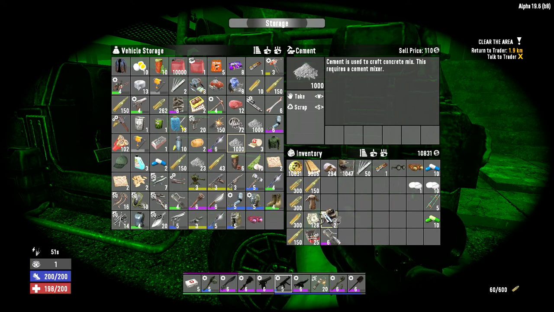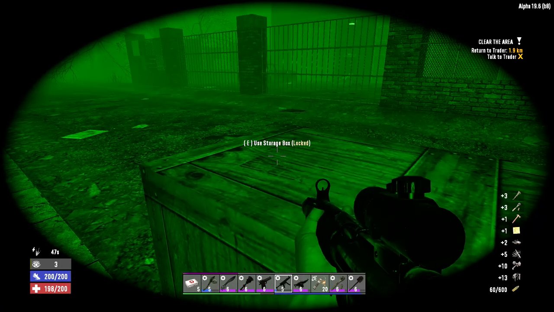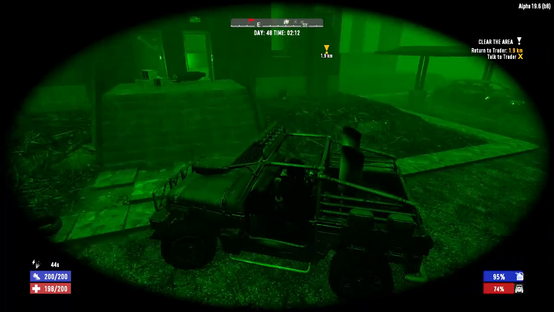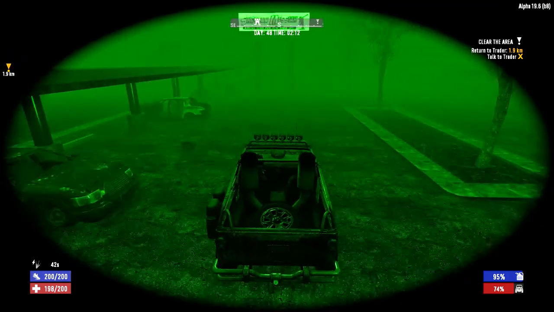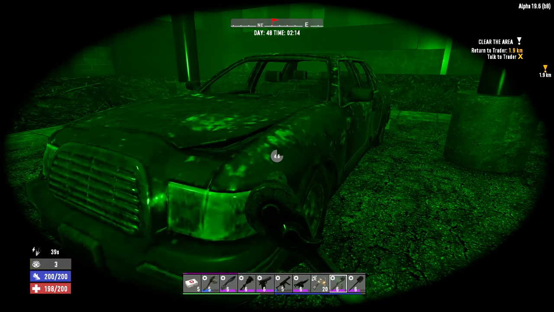Serious money for a trader there. Got any cash? Okay, I should be able to get everything in my inventory. Sorted. Alright. 1.9 kilometers. I'm not going to bother checking the cars. Do we have enough space for some fuel? Yeah, I do. I will check one car after just saying that I won't.